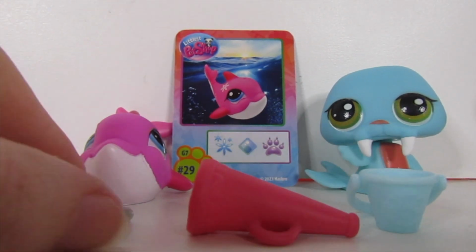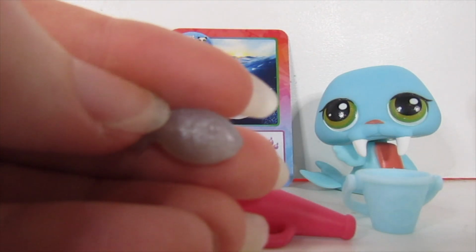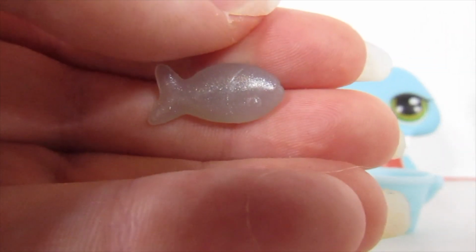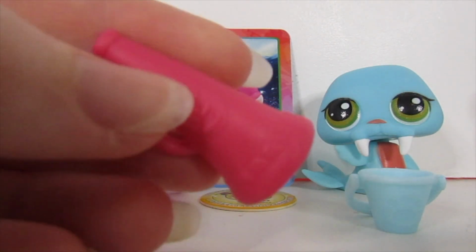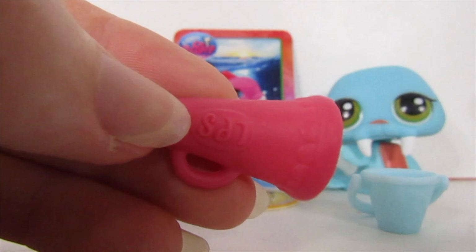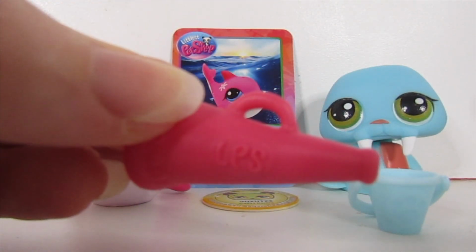Okay, we're almost done here, guys. So in this set, we've got little tiny fish. Yeah, we've got the exact same one. Sorry, like I said, focus seems really bad. And I don't know exactly what this is, but I do have one of these. I think it's one of those microphone thingies. Yeah, I think I've got a cream version of this, if I remember correctly.